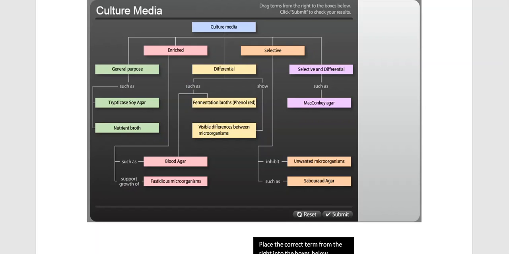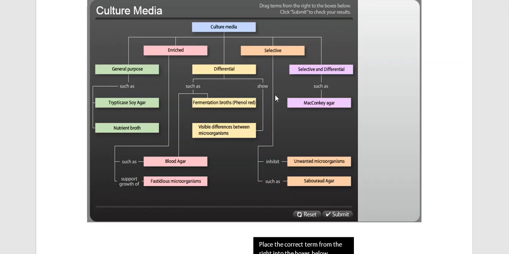So we have this culture media on our concept map here. We're talking about all the different culture media requirements that are needed for microbes to grow. So we have things like selective and differential, such as MacConkey's agar. And remember what we've talked about in lab class, MacConkey's agar, as well as EMB plates and MSA plates, mannitol salt agar plates, they not only are selective, where they encourage the growth of certain organisms, some gram positive, some gram negative, but they are also differential in that they allow for visible differences between microorganisms to be seen.